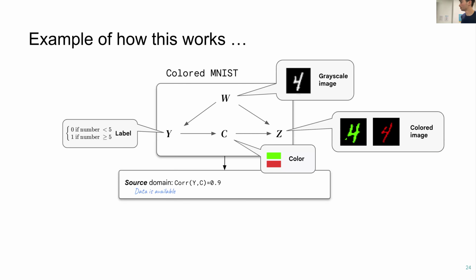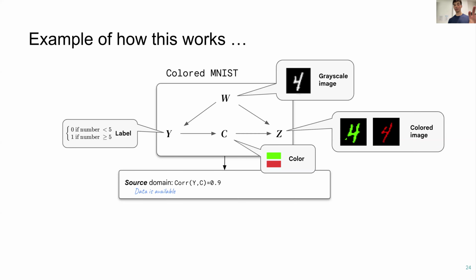And so in these problems, we're going to be interested in generating data according to different domains, say, different variations of this setup. So we'll be working with a source domain in which we fix this mapping of the color given the label to have a very high correlation between the color and the label, right? In our example, we fixed this to be 0.9. And in particular, that correlation is going to be higher than the correlation between the label and the grayscale image in our setup, which is going to be important later.